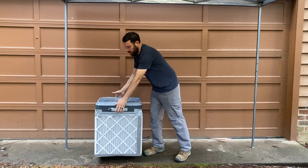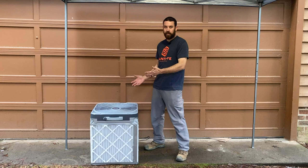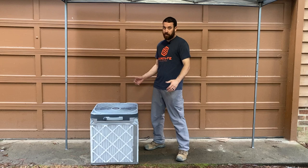So why four filters instead of one? Well, whenever you have a box fan and you impose a restriction, which a filter is, an airflow restriction, the amount of air that it moves dramatically drops. So by having four filters instead of one, we have a lot more filter surface area, and we're able to move a lot more air and filter a lot more air.